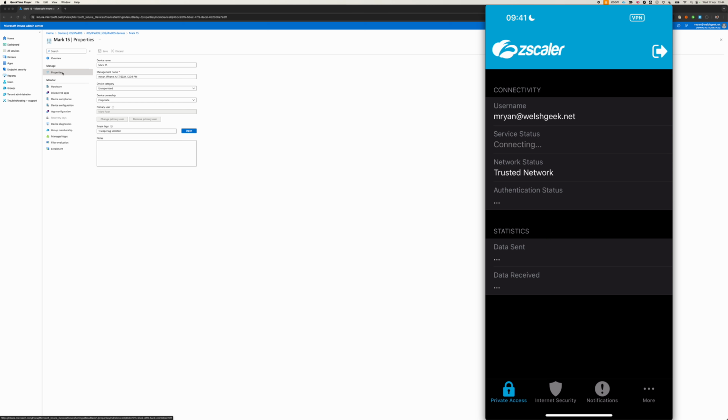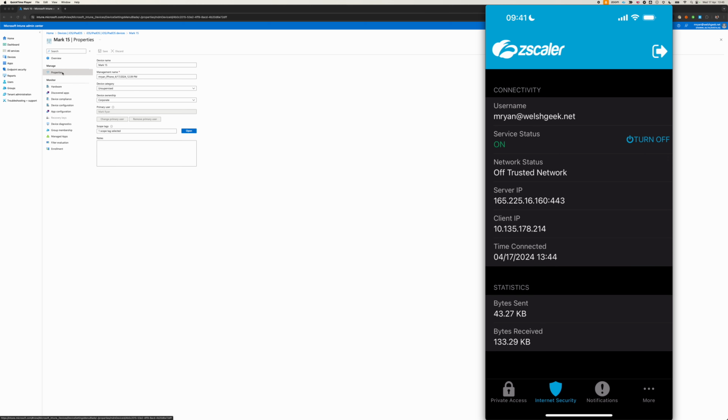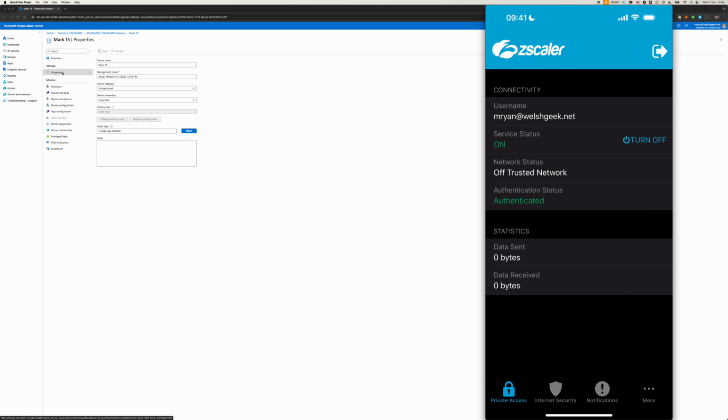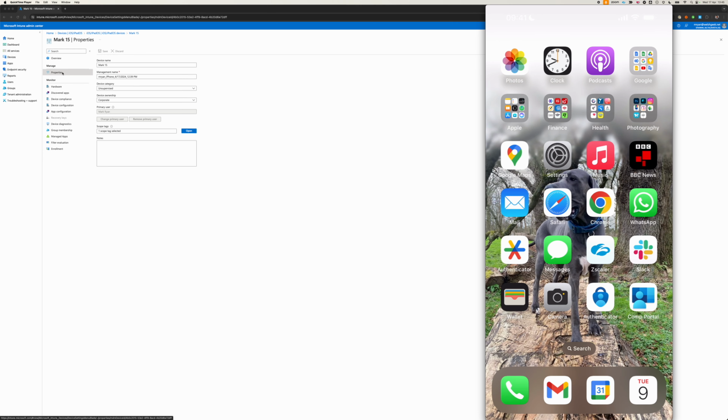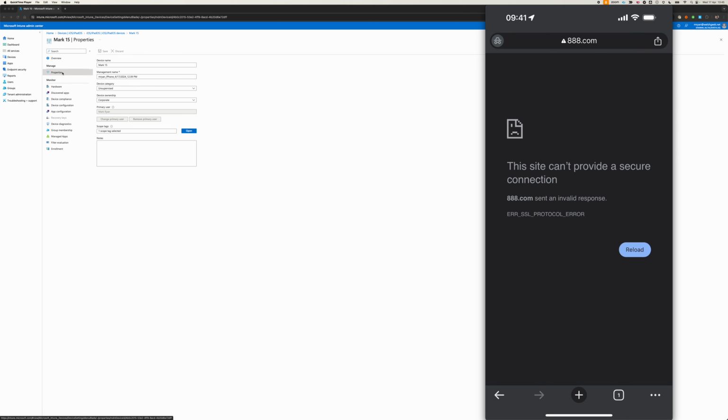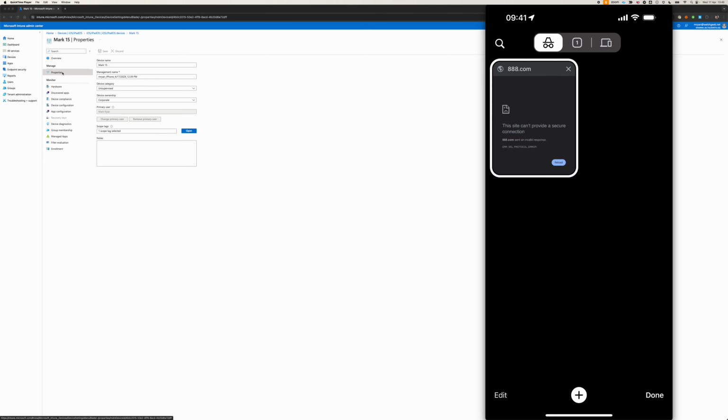So although it didn't prompt, it automatically connected and went there. And we see that ZIA is connected, ZPA is connected. And if I come back to my incognito browser now, I should be able to access. Probably 888.com is getting blocked because it is a gambling website.